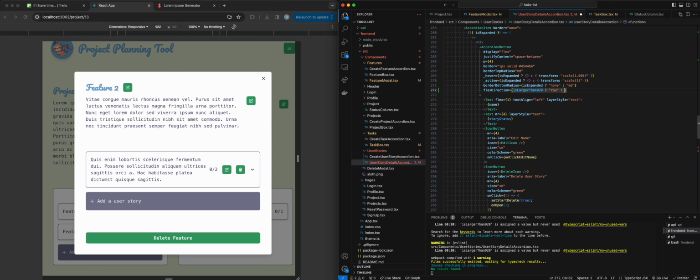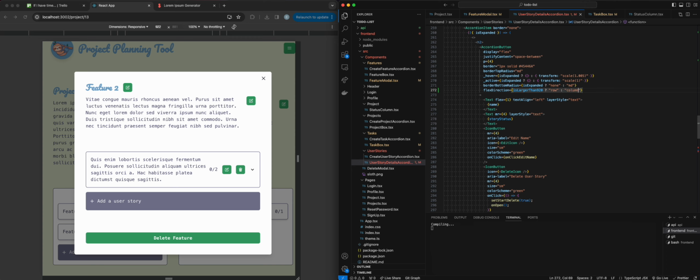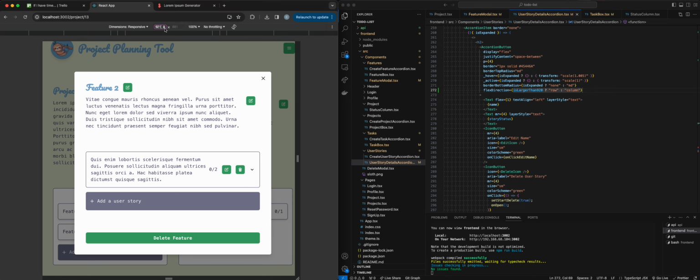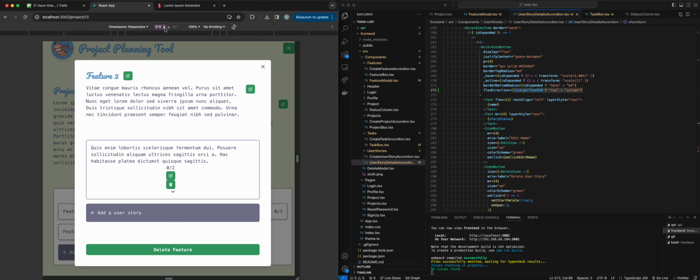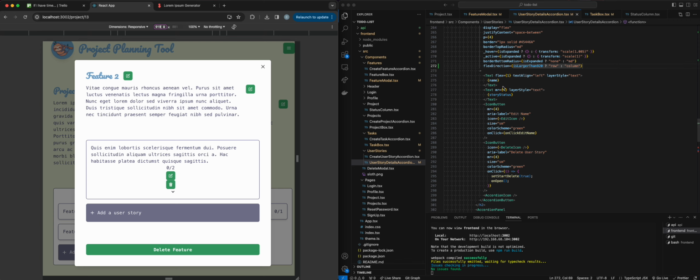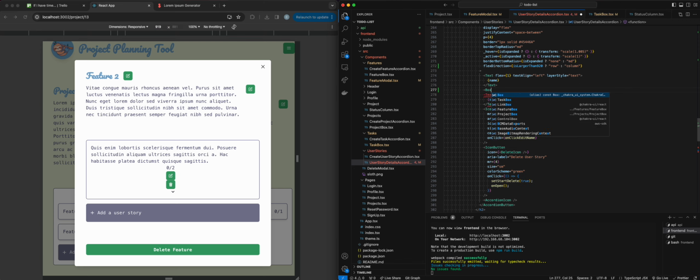Otherwise, we'll have it be a column. Okay? So we're bigger than 920, so it's still in a row. Let's go smaller than 920. And now it goes into a column, and you can see we have an issue with this. So that means that we need to wrap this in a box and hope it doesn't mess everything up.